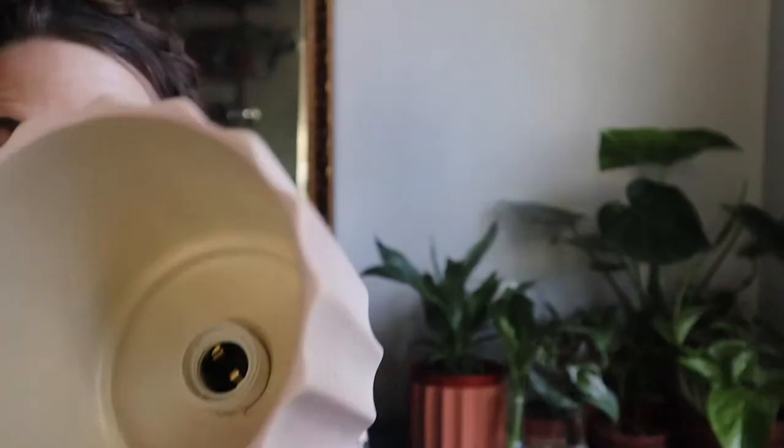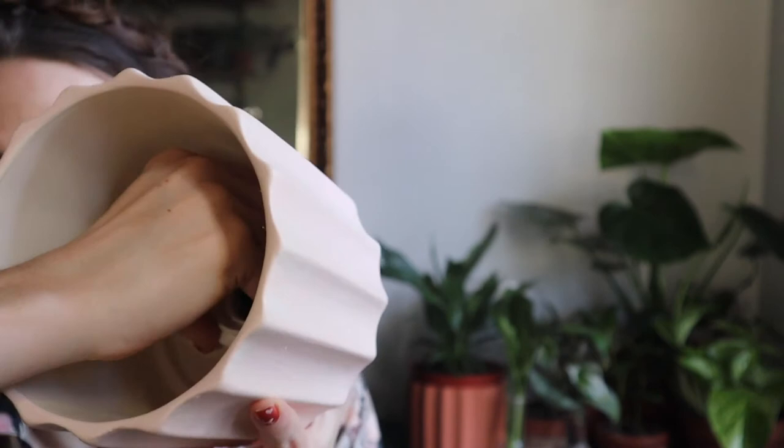So let me show you how to put this together. It's so, so easy, and then we'll just hang them up. Take your light fixture. It should fit perfectly. And then you'll take this piece. It hangs so well, it's so good. Okay, so take your light bulb.